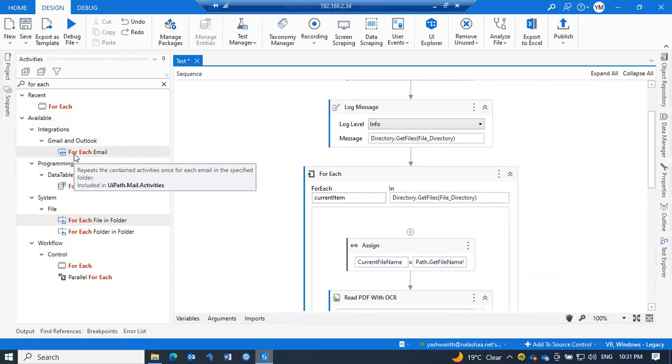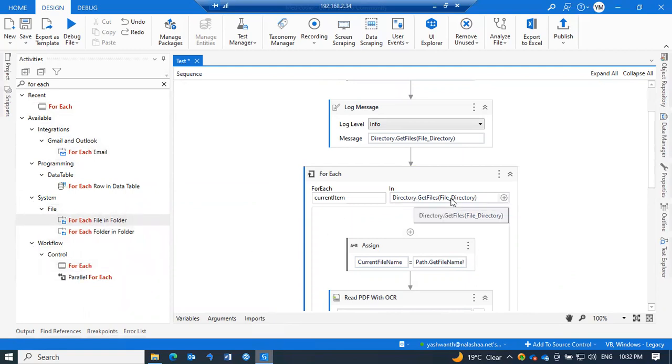We have not used this in our project, but we should still use it in our practice session, to see how the for each activity is working. Most commonly, whenever you don't understand anything, try to use this for each activity. It will work for sure. There you have to write the VB code. If you are good in coding, please try to use the for each activity.